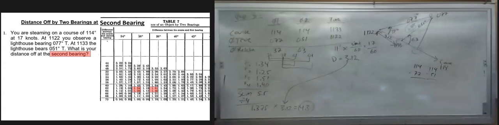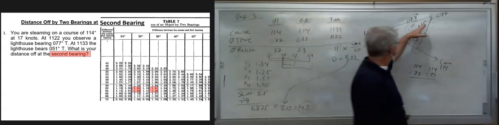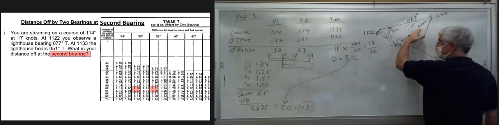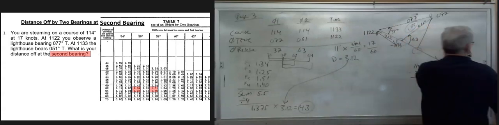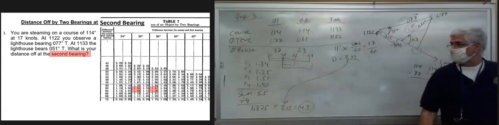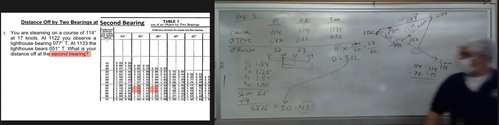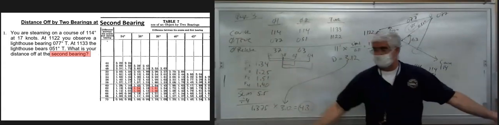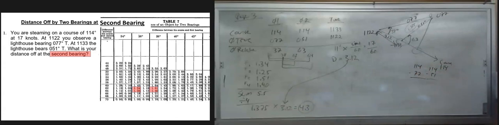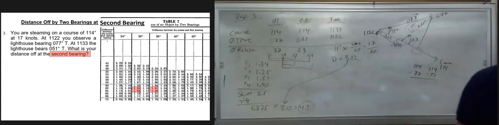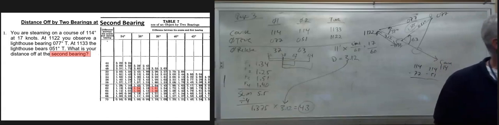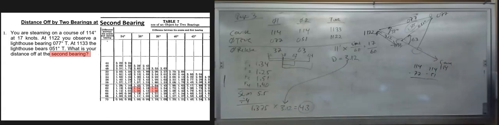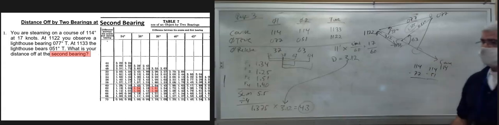So, Olivia, I'm going to do the same thing, but instead of asking you for the distance off at second bearing, I'm going to ask you for the distance off a beam. What is going to be the big difference between what I did here and what I'll do in the next problem? Where am I going to get these factors from? The second column. Everything else is going to be exactly the same. The difference is second bearing doesn't mean second column, it means first column. A beam means the second column. You just gotta own that.